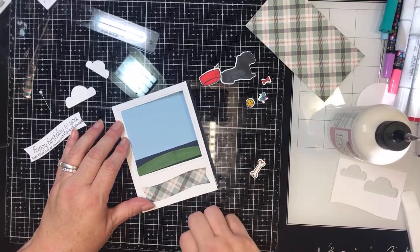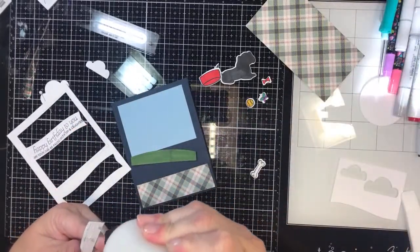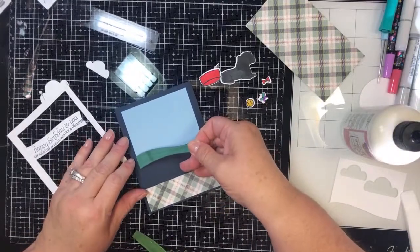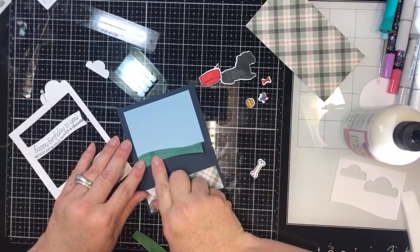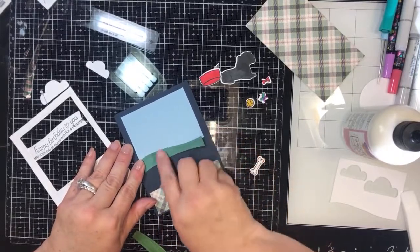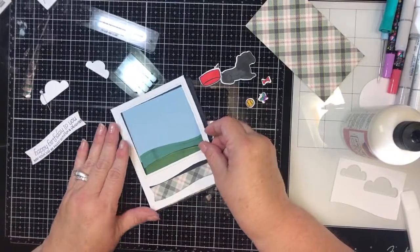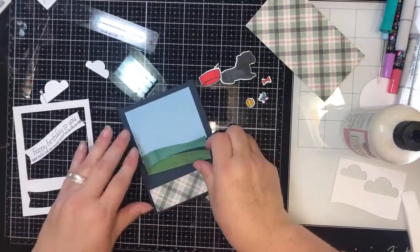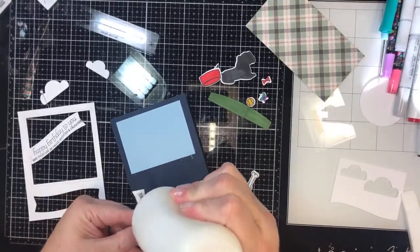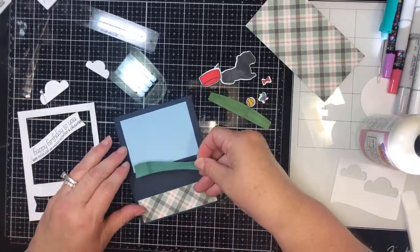So this one's going to be a little higher, or a little closer than this one. So I'm going to put this one on first, and I'm just going to glue this one down. I'm trying to center it. And then this one's going to go underneath it. I didn't center that very well either. I didn't make it very straight, I guess. Good grief. Let me just try to do that again. One thing I do love about glue is that it takes a little bit to dry, but until then you can mess with it.